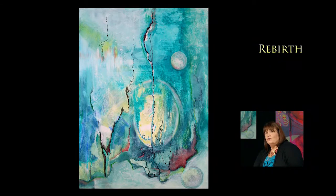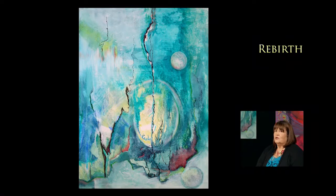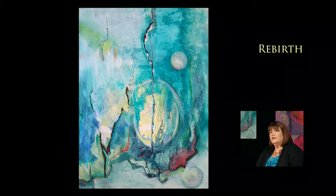This one's called Rebirth. This is not the same series, right? No, this is not the same series. This is actually from a series called Universal Truths. I only have about 10 or 12 paintings in that series, but this particular one I was thinking about Genesis and the beginning of all things.